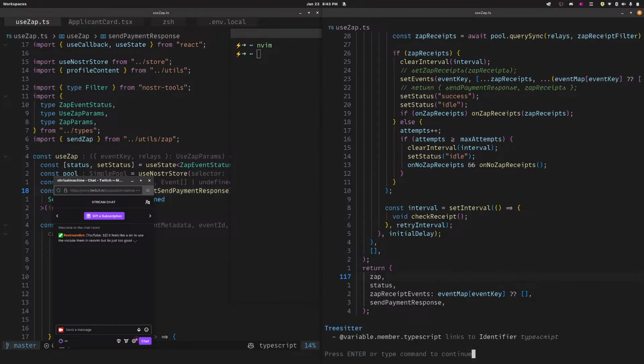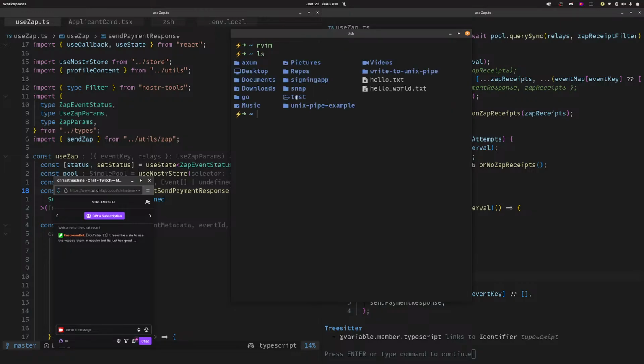All right, so if I do leader I, there we go. So we're looking for an identifier, it looks like, and the identifier, for some reason I have that linked to just kind of like regular foreground text, which I'm not sure that that's a good idea or a bad idea, but I guess we'll have to find out.